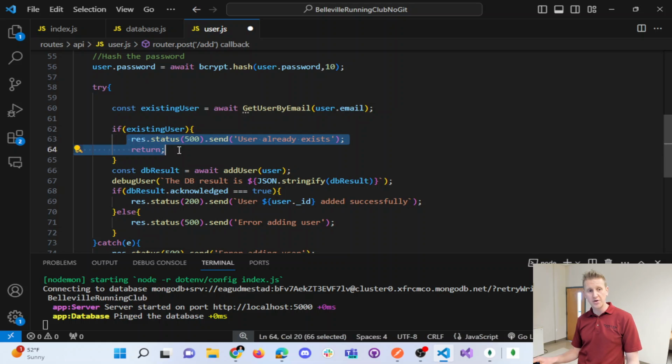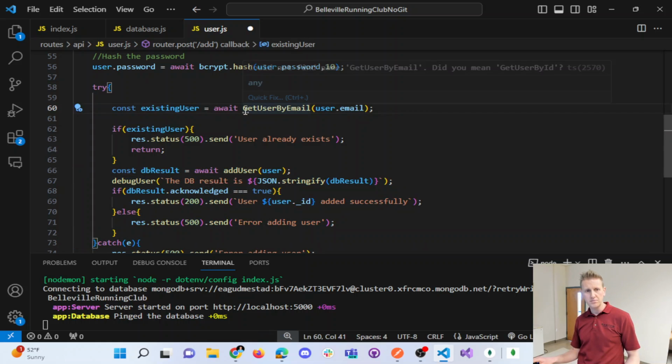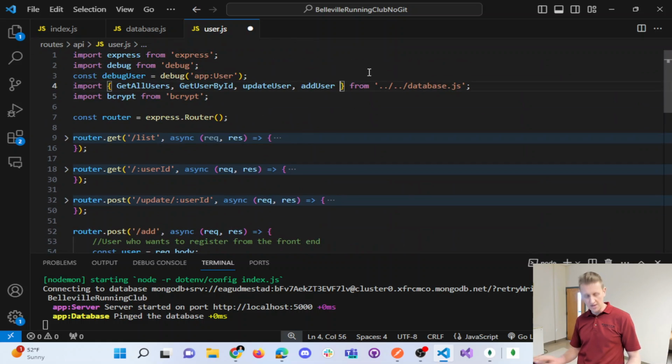That makes sure to break you out, and so you don't hit anything else. And so now I've got to bring in getUserByEmail.